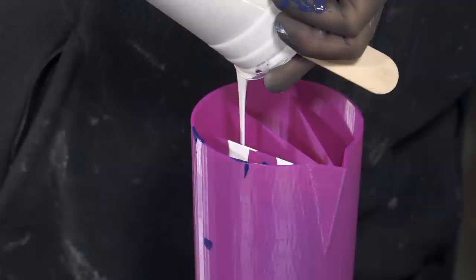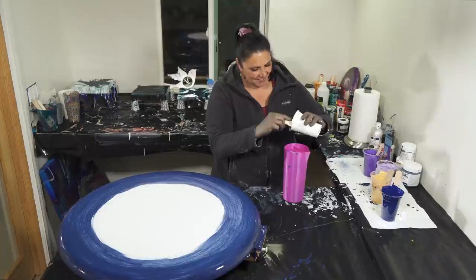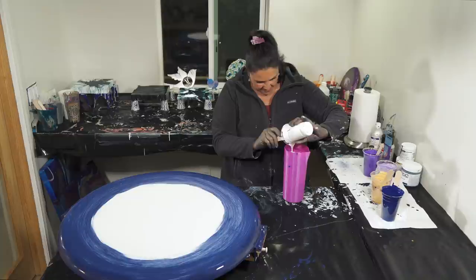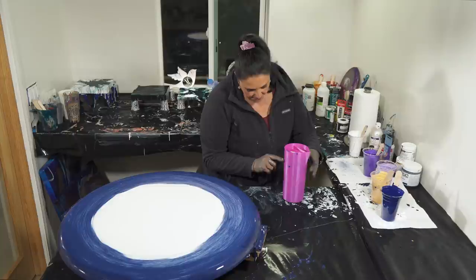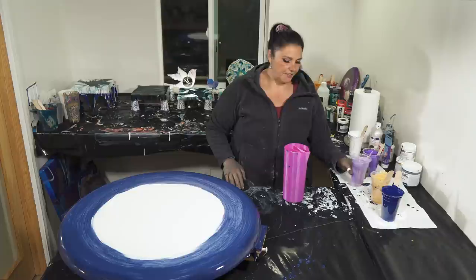Interesting, now that one didn't fill up all the way. I can't get more of this out. Maybe you're right, maybe the center chambers are slightly larger. Yeah, they are, because that was 15 ounces and that's all the way up there, and this is only over here. Okay, so now you say the lavender in the next one, right, in the middle?